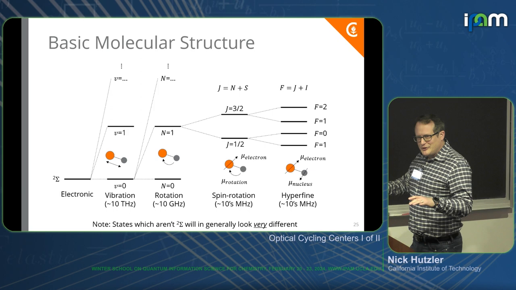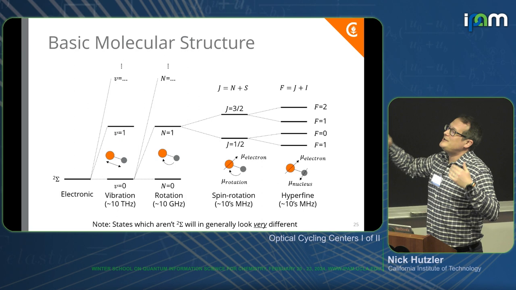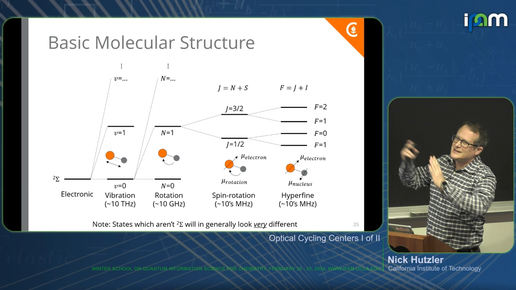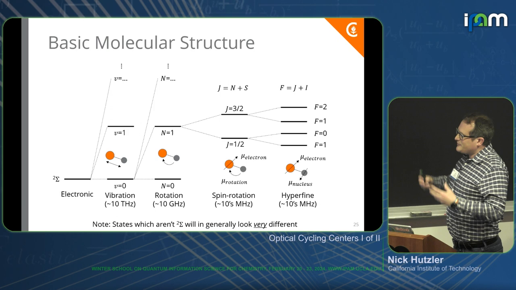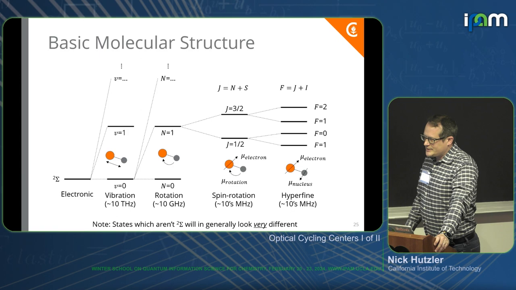It turns out, and I won't talk about this, that nothing ever works. That's the experimentalist's creed. Nothing ever works. So that works, you can do that, but then you get things, actually, we'll talk about it a little bit later. You can get interferences between the lasers that cancel out the transitions, and that's what we do all day, is solve those types of problems. But basically, you can just make it go away in most cases. There are some cases where you can't, but we won't talk about those because it's depressing.